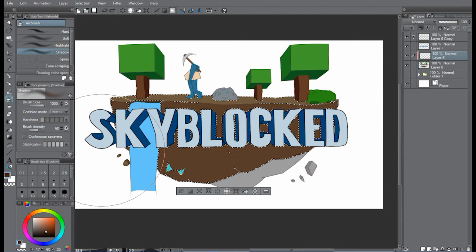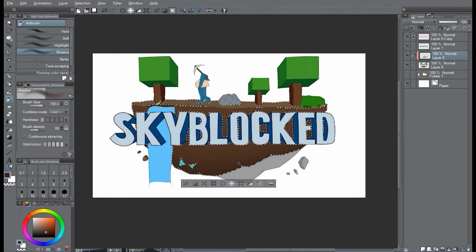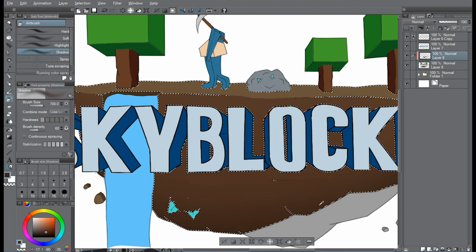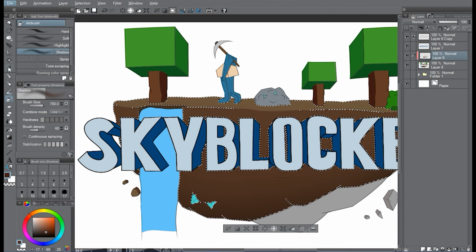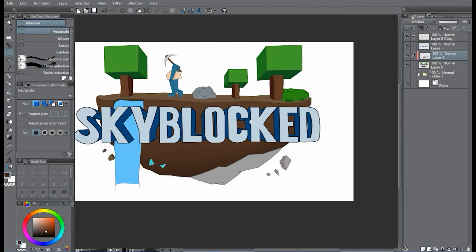Now we're going to grab the brush tool, get it really big, and we can add a gradient to our image. Simple, just like that. Make it really dark underneath here, dark on the edges. There we go. It's looking good. I'm liking that. It's a nice gradient. Okay, so that's looking quite cool.